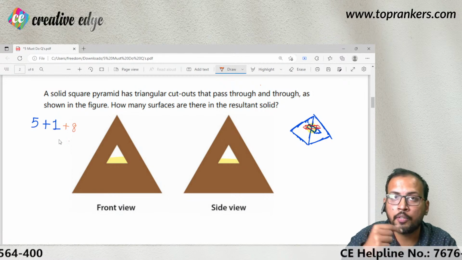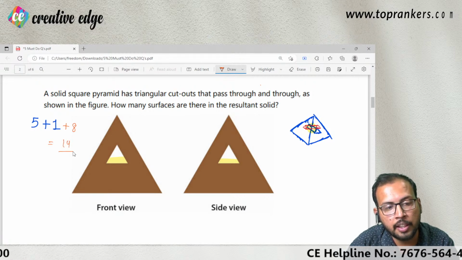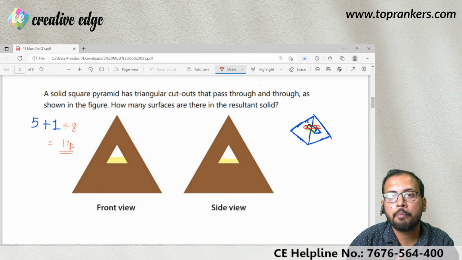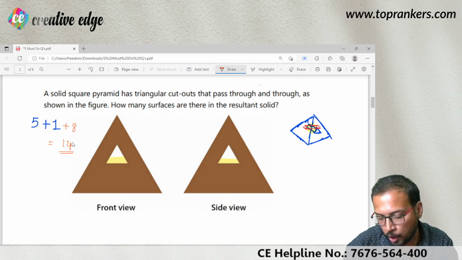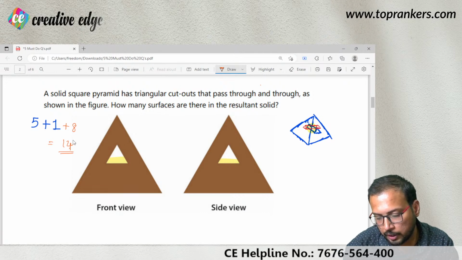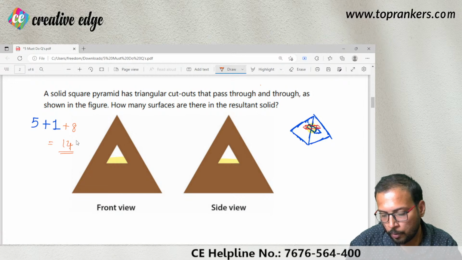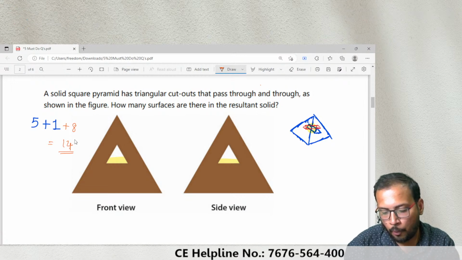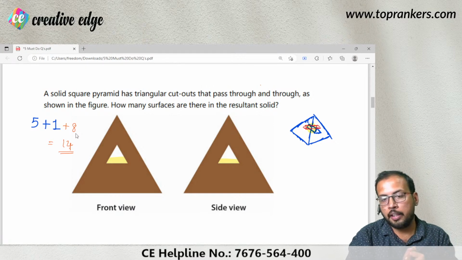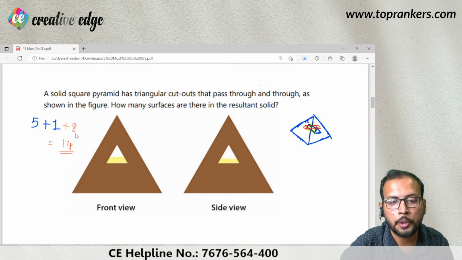A total of eight surface furthermore will be there. That means 6 plus 8, that is 14 surfaces you are going to have in this figure. I hope I must be clear to all the people, all the online people. Okay? So this is how you will be doing your question. Okay? Now, so 14 surfaces we are going to have in this question. I hope the idea must be clear to all of you. ठीक है, चलिए आगे बढ़ते हैं इस क्वेश्चन के साथ.